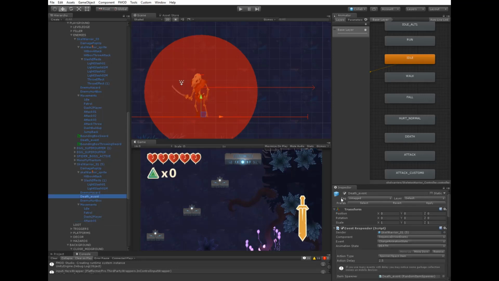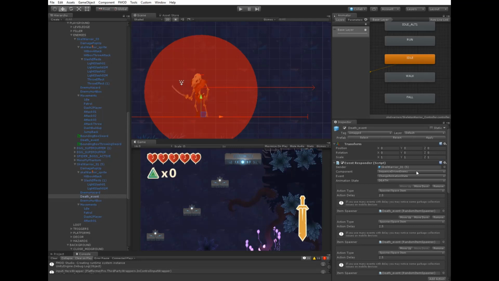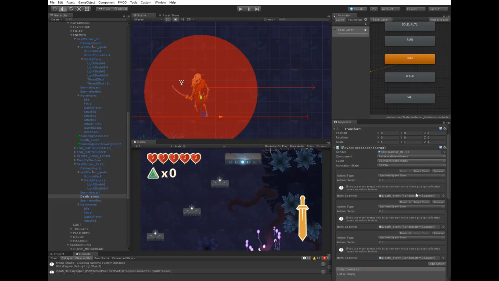Naturally, there's also an event responder that controls what happens when the enemy dies. Whenever the enemy dies, it spawns 3 different things. The first thing is a cloud to cover up the moment when the sprite disappears.